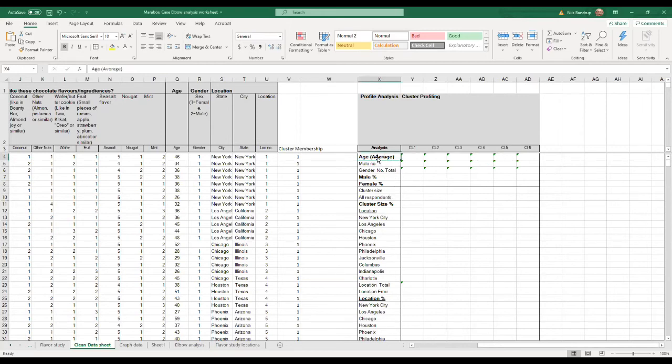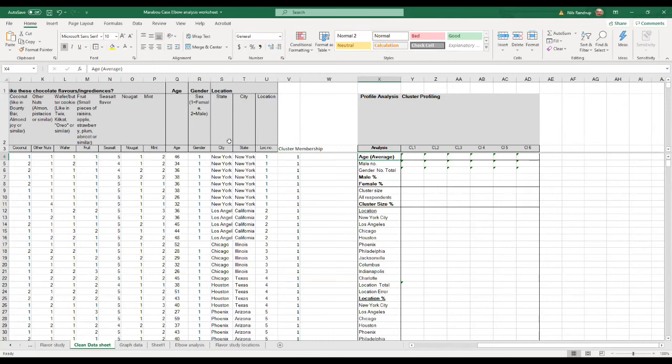So let's say what we can do here. Given the data we have, we know we can analyze the profile on age. In this case, we can just do an average age based on the data for each of the different clusters. I also want to take a look at the gender split. First we have to calculate the number of males, then the total number of genders we have, and then we can do a male and female percentage. I also want to look at the cluster size. We do have a number of people belonging to a cluster, and we want to see how big the clusters are.